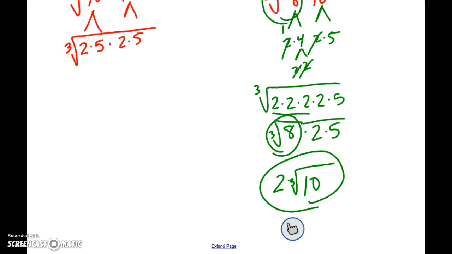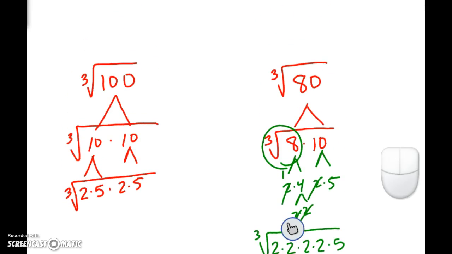I think that I did a really good job when I did that before, because I like the cube root of 10. Okay, so the whole goal is to break them apart. Prime factorization is what allows us to find the cube roots and the square roots of numbers. To simplify them, you're breaking them down to write them in a simpler form, such as 2 times the cube root of 10 is a bit simpler than actually needing to find the cube root of 80.